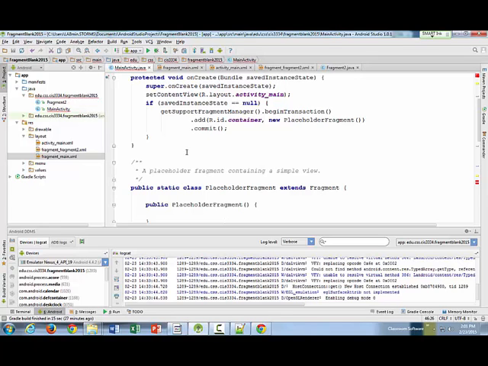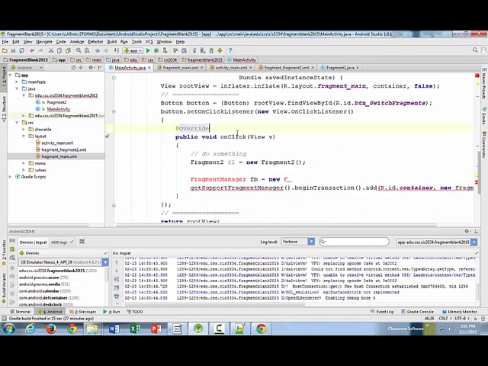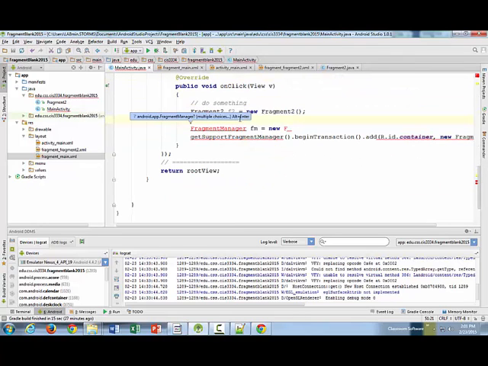That's not working here, so I'm trying to redo this, and I thought I had the code right. It's close. So what I'm doing now is I'm going to create a new fragment. We have our fragment 2 here, so I'm just going to say new fragment 2 and declare a variable called f2 with that, and then I'm going to start that fragment up with the fragment manager.